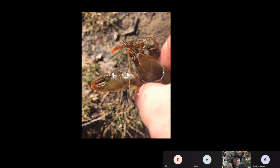But crayfish look like small lobsters. They tend to prefer freshwater environments. So you can find them in streams. Sometimes you find them in lakes, depending on the species. You can find them often even in wet fields where there are species that burrow in and have underground burrows that are partially submerged, and they're able to survive there because it's a wet area. They'll dig holes up to the surface, and they'll push out the mud they're digging out to hollow out their burrow, and they'll make a little turret or a tower. So that's an easy way to find their activity, even if you don't find them.